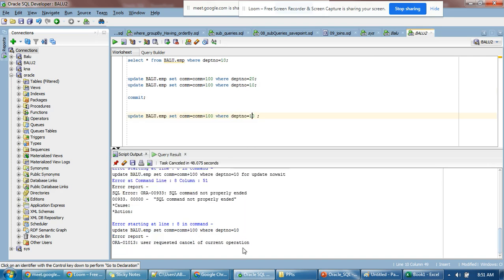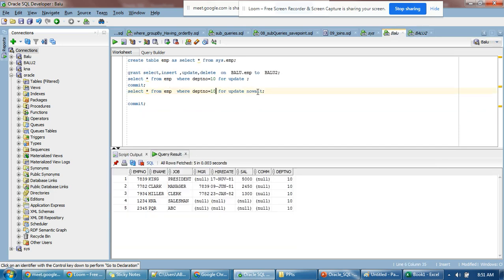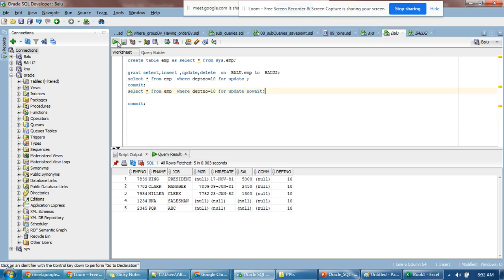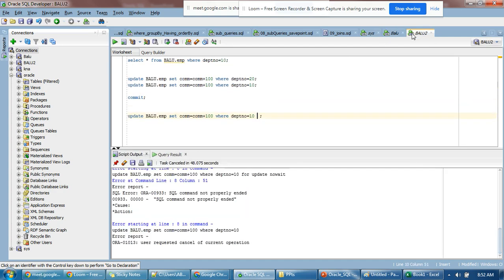He won't wait. What happened? FOR UPDATE NOWAIT. Here I am giving this one. Okay, let me give this one. FOR UPDATE NOWAIT, or let me try an option with this one.